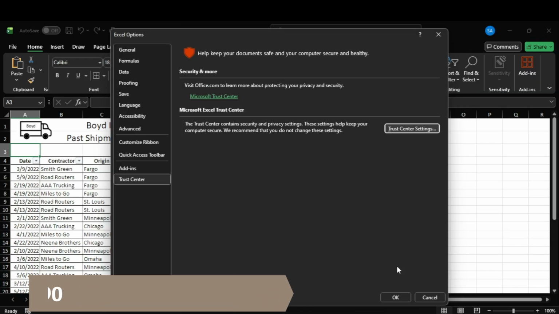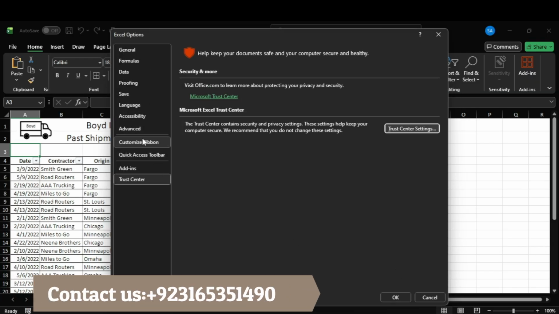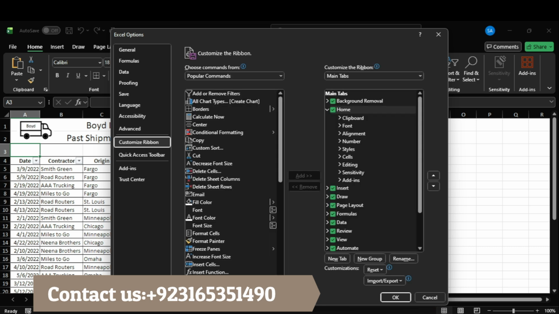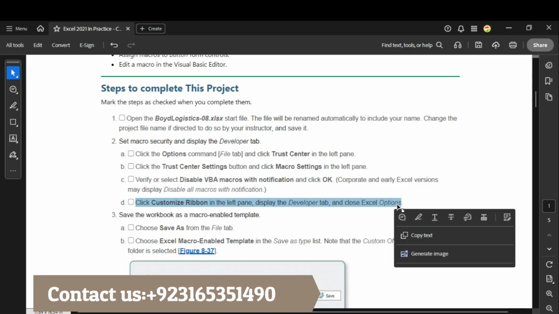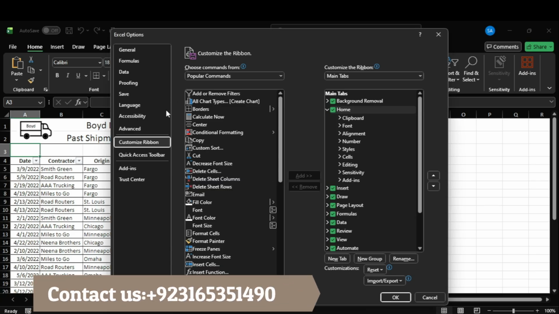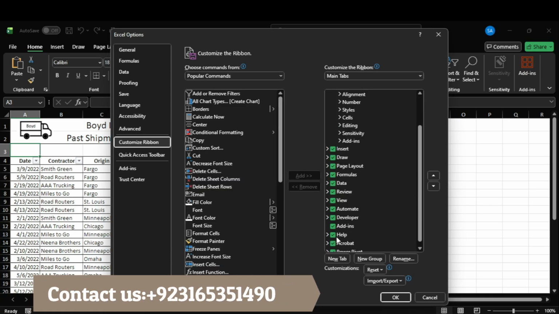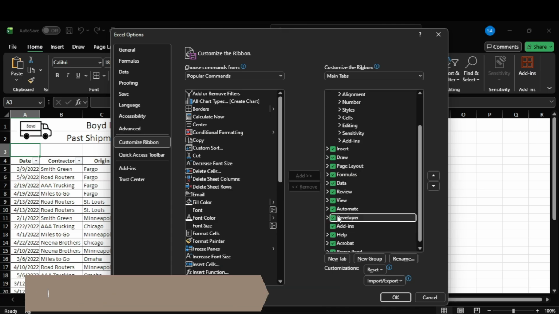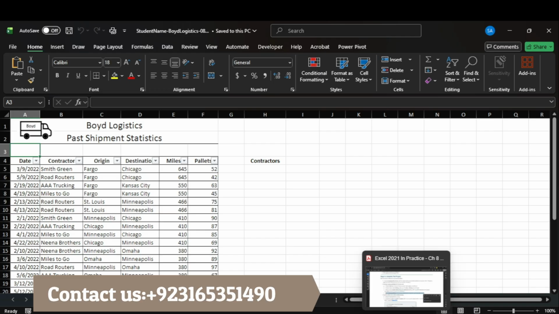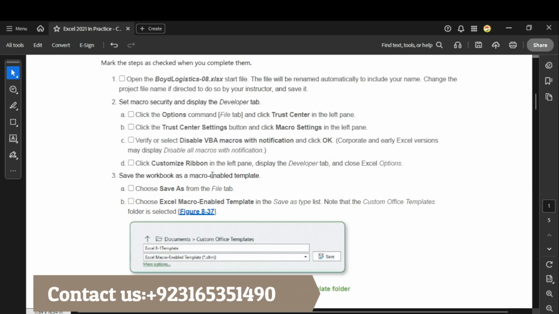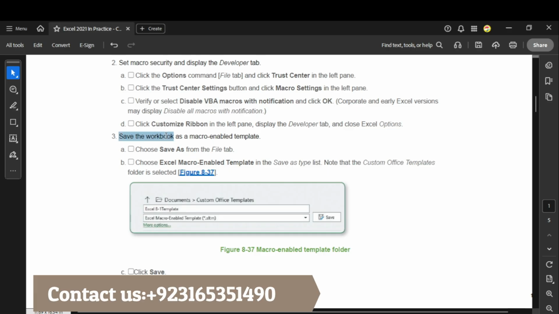Then click OK, and then go to Customize Ribbon, make sure that this is selected, and click OK, and you will get your Developer tab.